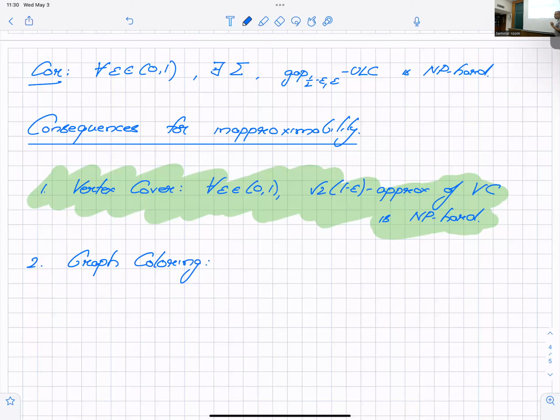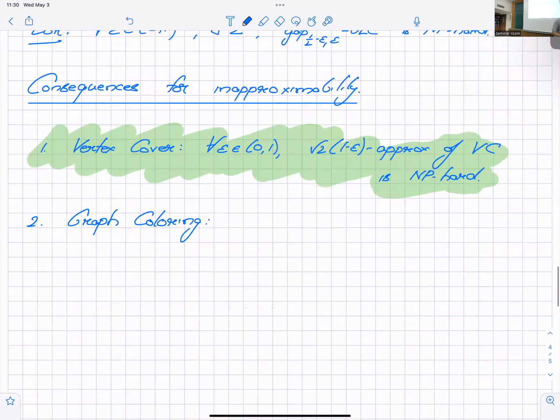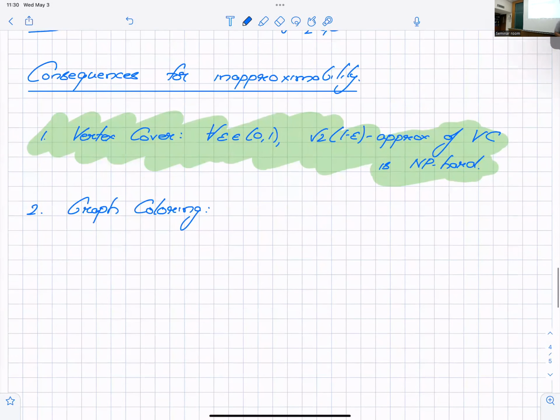Okay, so graph coloring, you would like to distinguish this. What you can show over here is a result of Dinur, Mossel and Regev. Regev, but then was it the Unique Games conjecture? I don't think so.